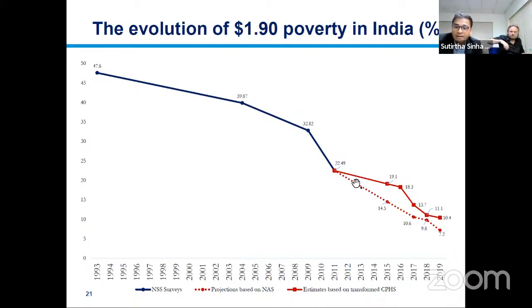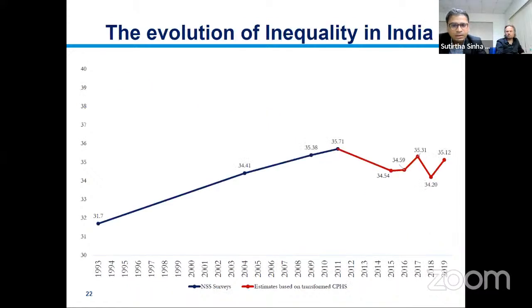And so if we followed the usual practice of what we have usually done, we would expect a 7.2% extreme poverty headcount in 2019, whereas the methods that we have outlined in this paper would yield a 10.4% poverty headcount rate, with a certain year-on-year trend, especially around 2015-16, where there would be a divergence from what we would expect from extrapolation based on just national account data. Coming to inequality, again, similar story. I think we don't see an increase in consumption inequality post 2015.